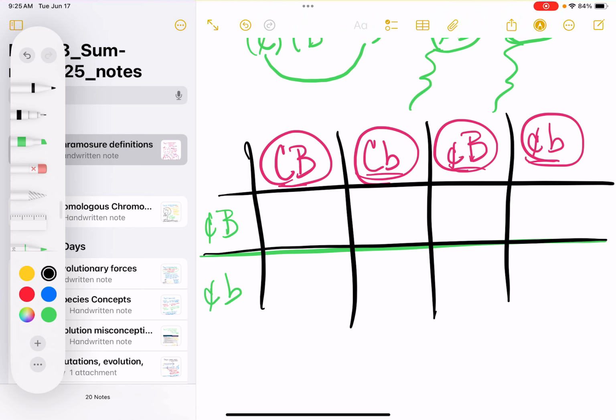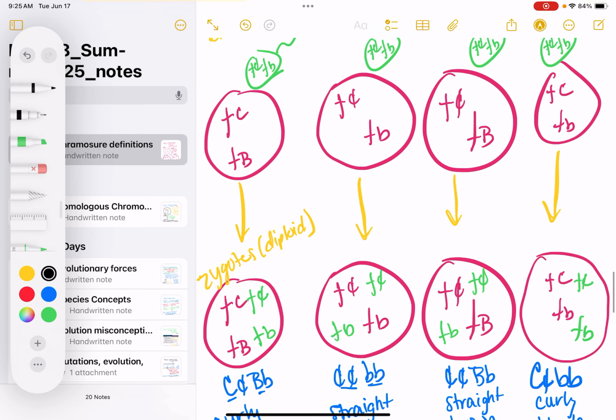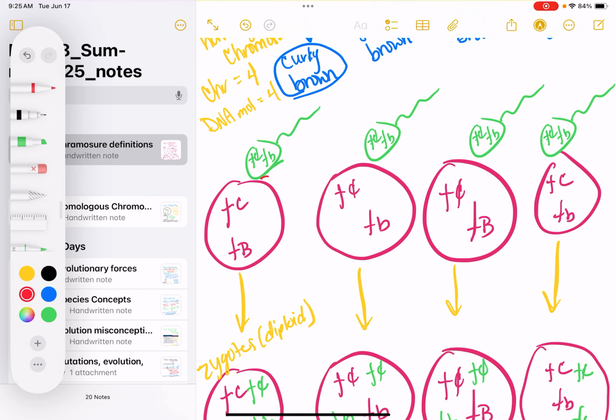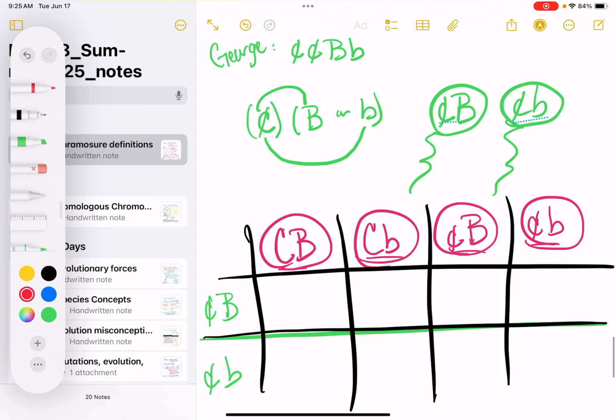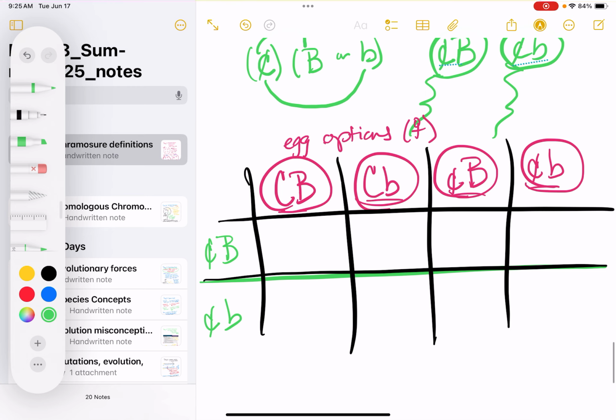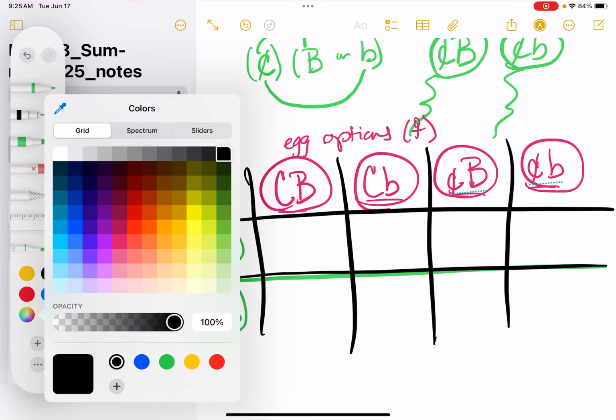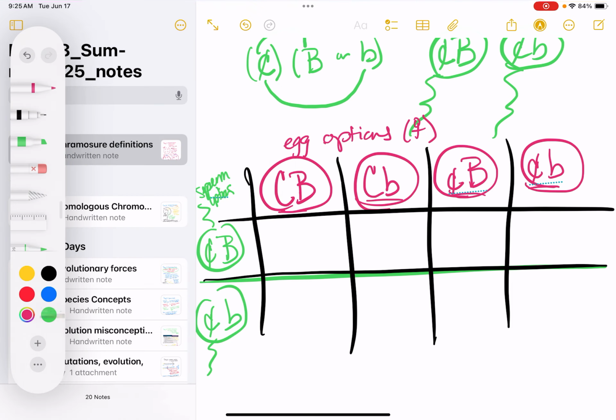Okay, so before when we were drawing it out, we were adding the sperm to the egg, right? So here we had sperm added to egg, and the egg became fertilized and turned into a zygote. So here we have our different egg options across the top, so this is what we got from mom, okay? And then down the side, we have our different sperm options. So when we're trying to make zygotes, we want to combine the eggs and the sperm, okay?